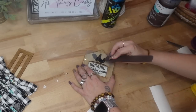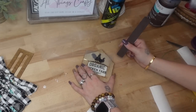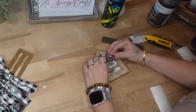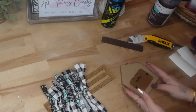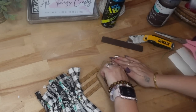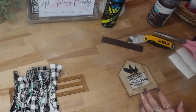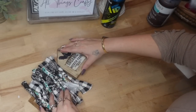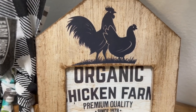I put the backing back in once I was done transferring on my image, then took the chickens from the organic chicken farm transfer and cut away just the chickens — I thought they would look super cute at the top of the little picture frame. Once done, I ripped off the little stand, made sure the metal piece was nice and flat, then glued it down to the other side of my wreath rail — and that was it for this DIY. I can't quite figure out if it looks weird; it was just a little different for me, so I'm curious to know what y'all think.